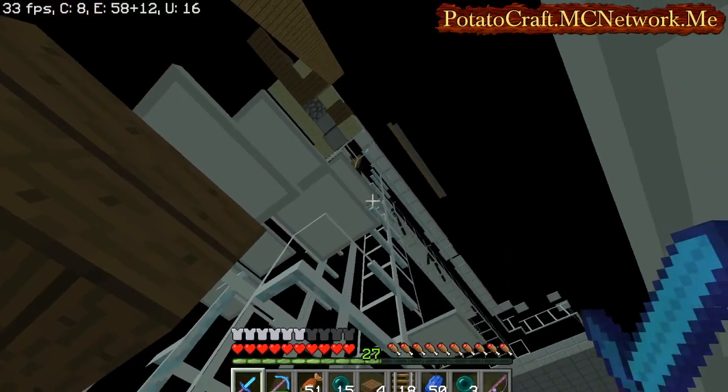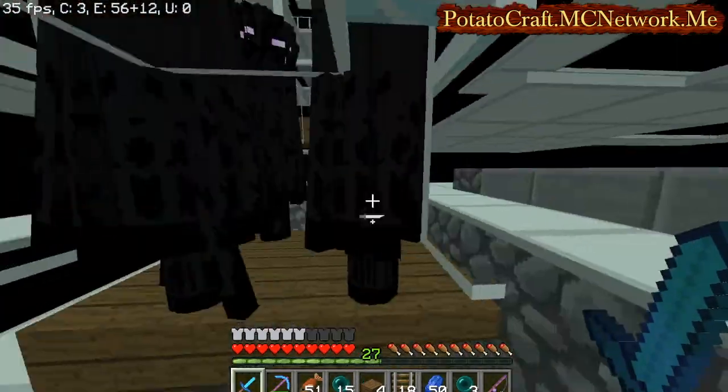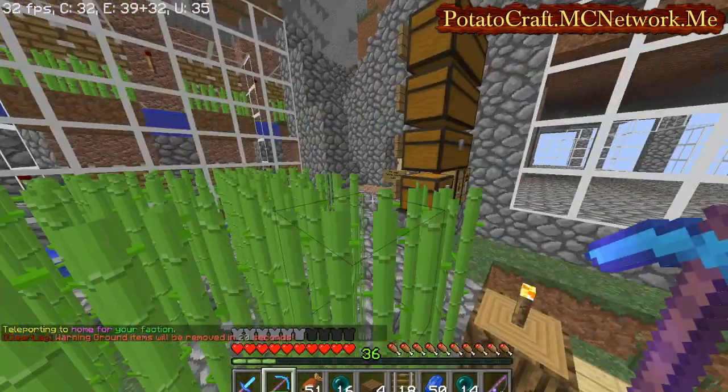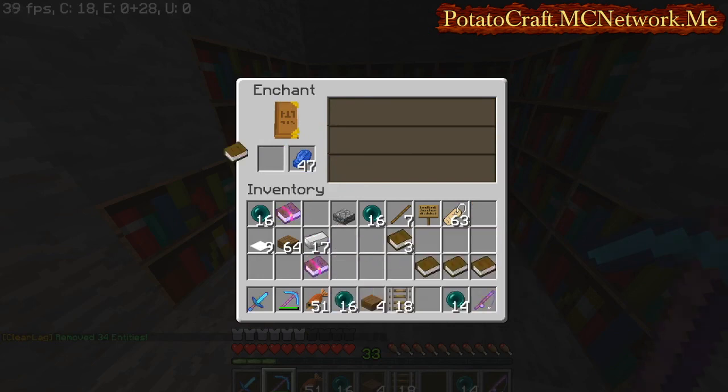I just find it so funny watching the Enderman just walk up right into the hole. I don't know, it just looks great. Alright, I have 36 levels again. Let's enchant some more books. Feather falling 4 on this one. That's going on my boots.